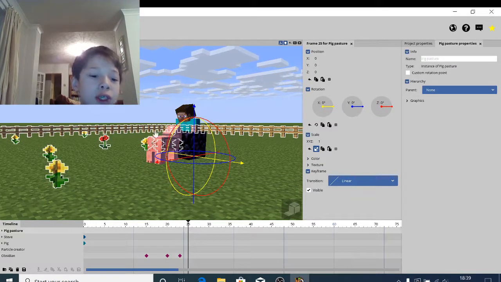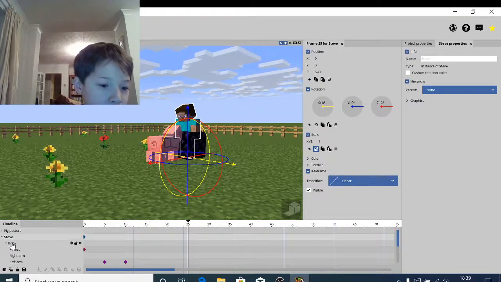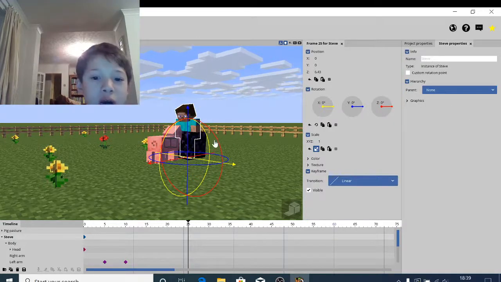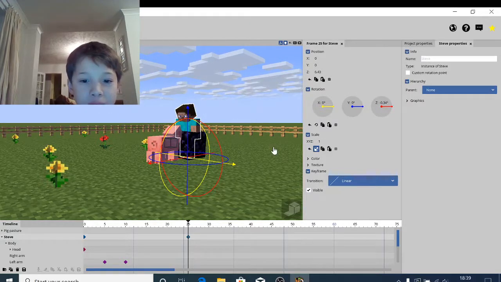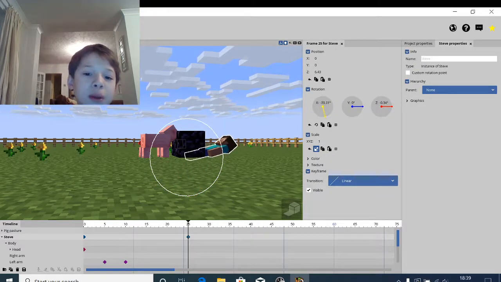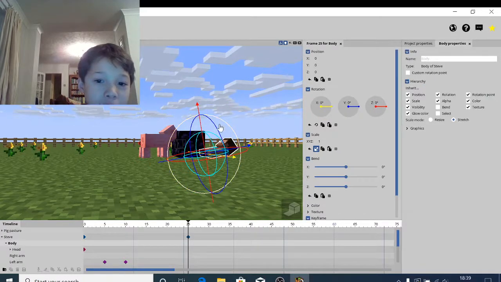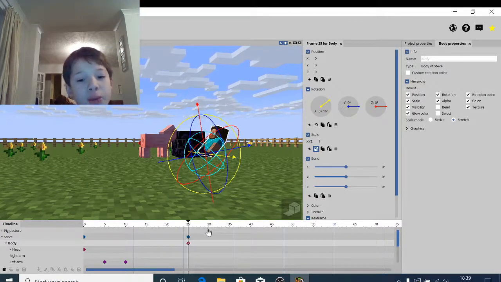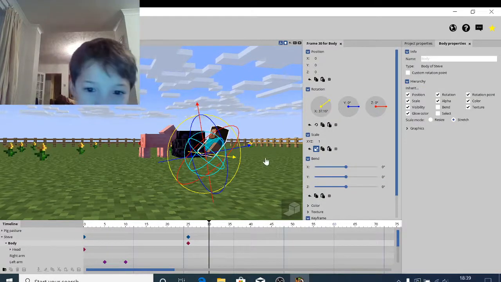But unluckily for Steve, Steve falls down. Oops. He falls down. His body is like up there, but by frame 30, his body's all the way back down.